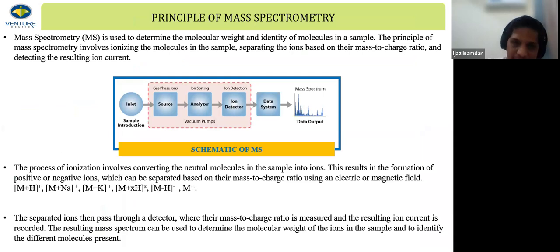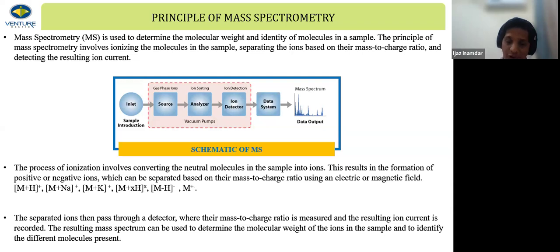Mass spec again is a modular system. Modular means you cannot disconnect anything, but it has various components. So here is my HPLC, and this is the outlet of the HPLC. It will go into the mass spec, and from here the mass spec picks up and does the analysis. Mass spec also has a lot of components attached to it, and it's quite complicated. So you'll appreciate it when we start looking at the data analysis.